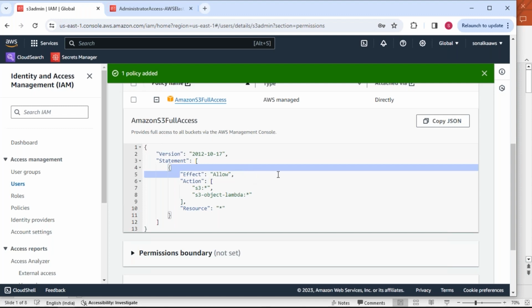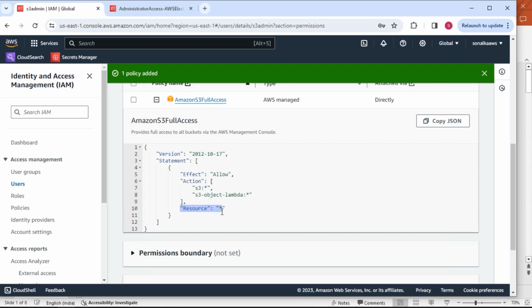If you want to create a permissive policy, you have to put the word allow. If you want to create the restrictive, you have to use deny. Now under action, as I mentioned earlier, defines the what part, means what access to be given. So the service name, for which service you want to provide access, colon, and then you provide the access level. Now in this star is given because I have selected S3 full access. So star means full. If I want, I can just choose what type of access I want to provide.